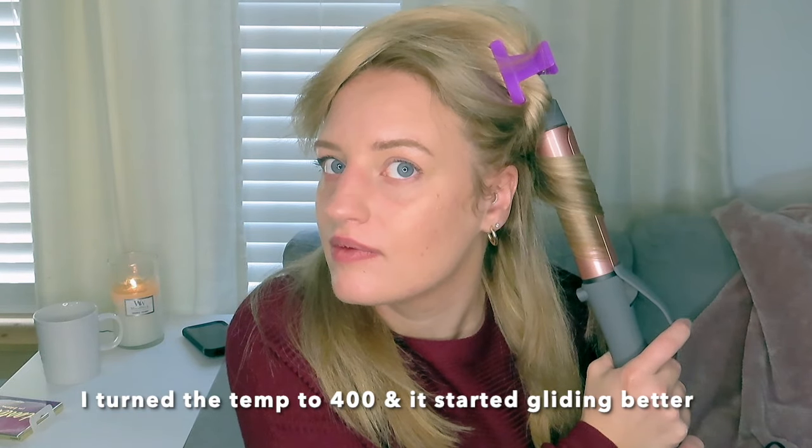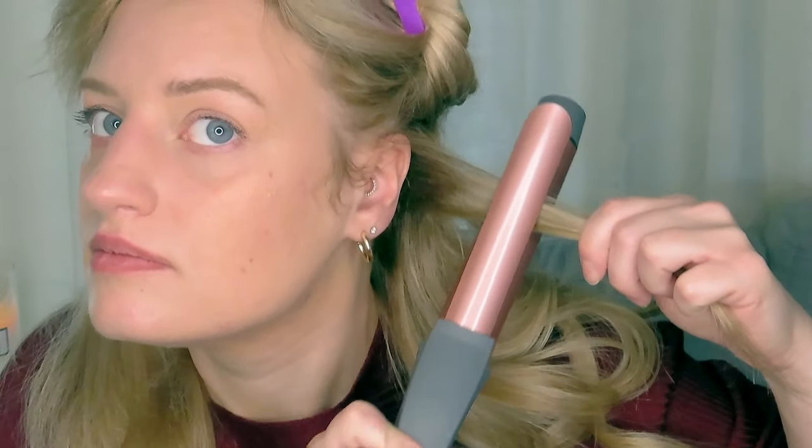Okay, that time it did glide a little bit easier. But it could just be because it's heated up more too. I like it. That one didn't glide as easy, but you can kind of hear it. I think that if you have short hair, you might have some trouble using it. I would say my hair is about medium length.